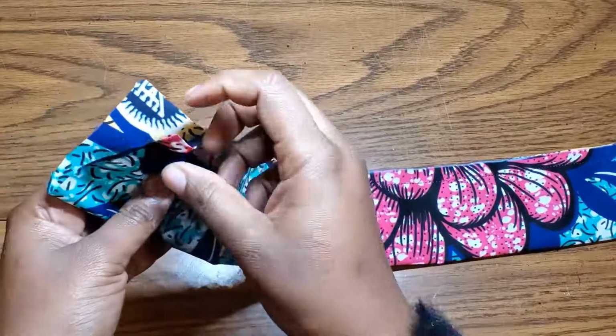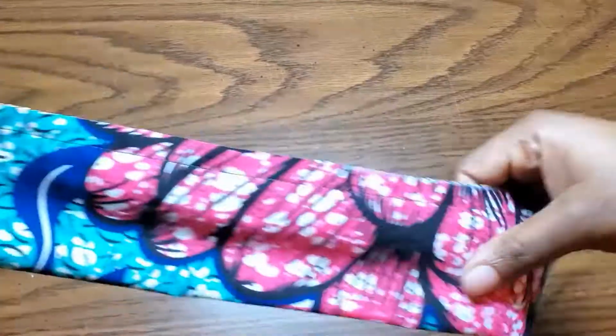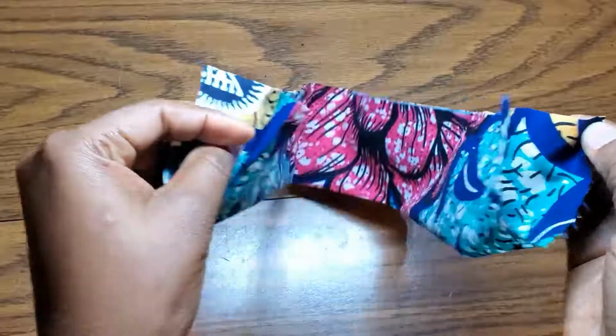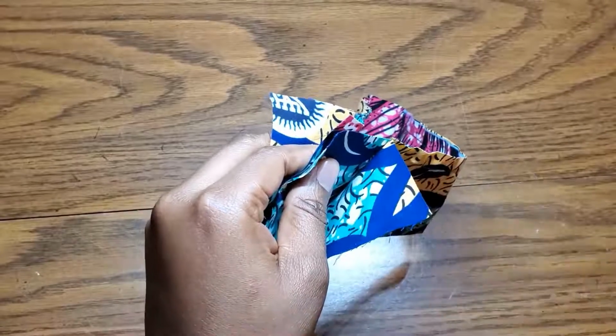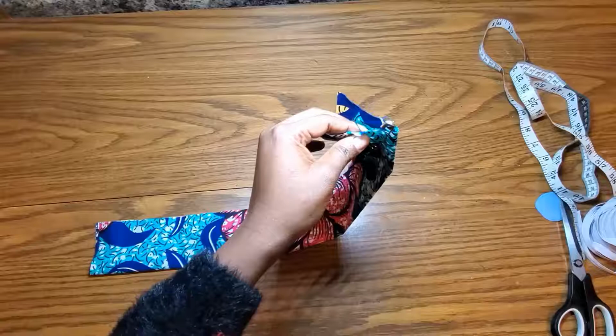So I have done that. I have this 2 inches opening here and here also. So I have 2 inches here and 2 inches here. The next thing I'll need to do now is to turn this fabric to the right side by using a pin, or you can also use a seam ripper or whatever works for you.